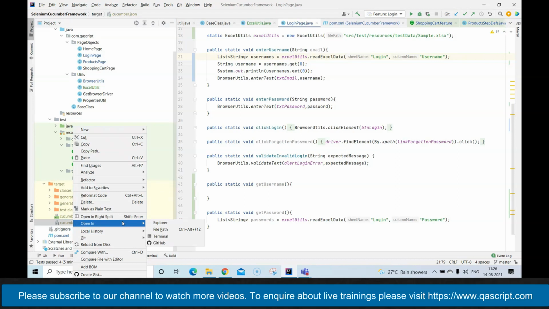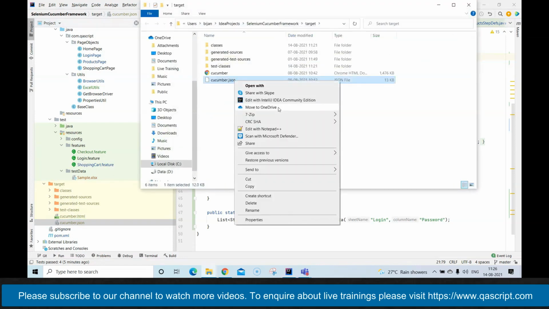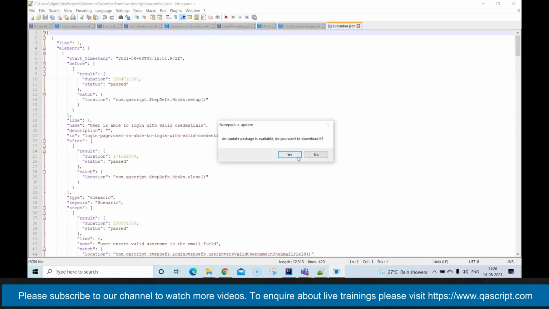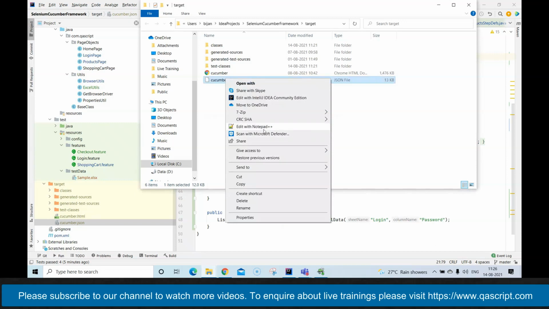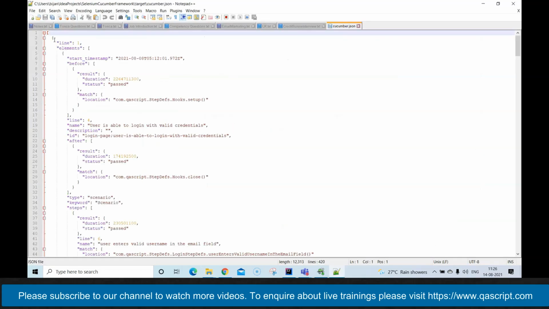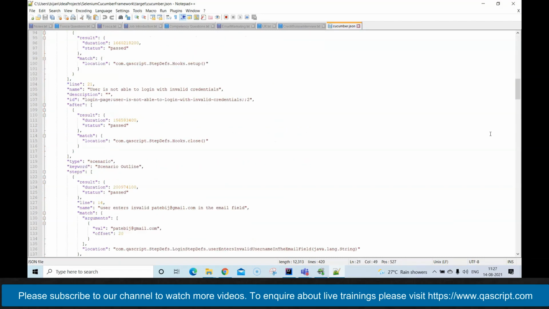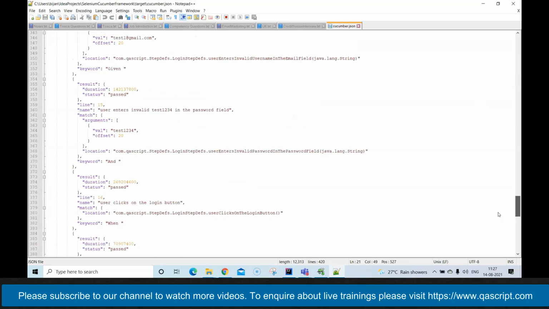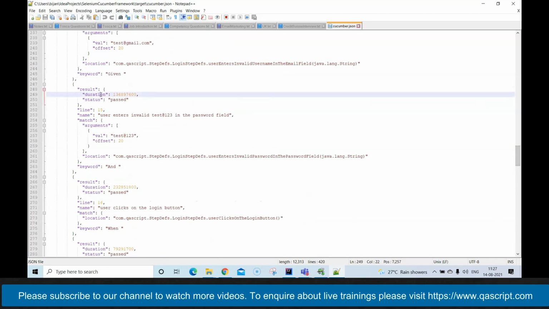Obviously, there are other formats available with Cucumber, like JSON. So you can do a few things with JSON. It's in the key value format, and it gives you all the information about your results. You can also build your own reports by reading this JSON file. If you want any specific information like the duration or status, you can pick it from this JSON file.